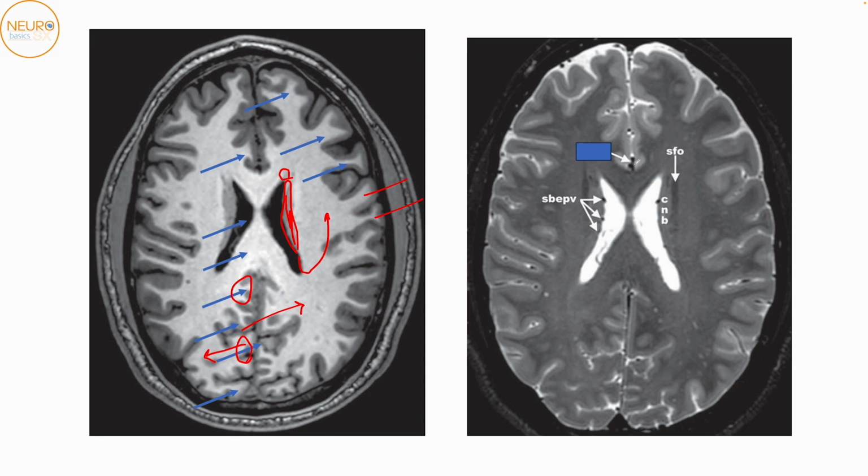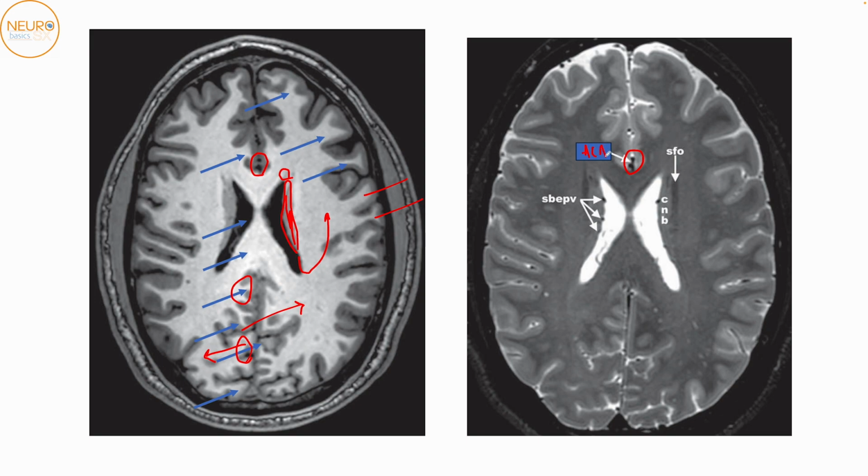There's a structure we can see over here on the T2 image a lot more clearly than we can see it on the T1 image. You can see it on T1 also. On T1 it is hypointense, and on T2 it is also hypointense. So this structure is nothing but your ACAs.